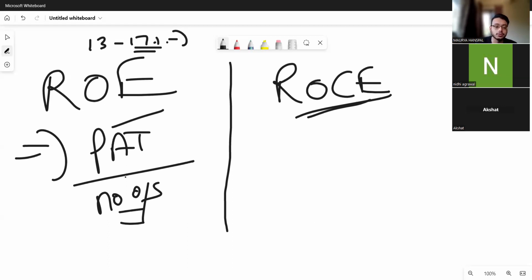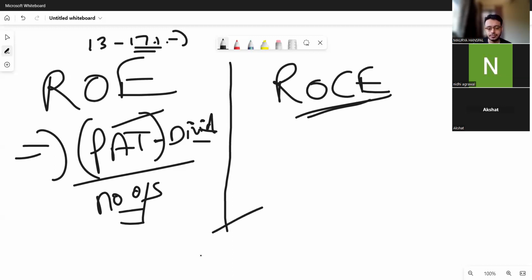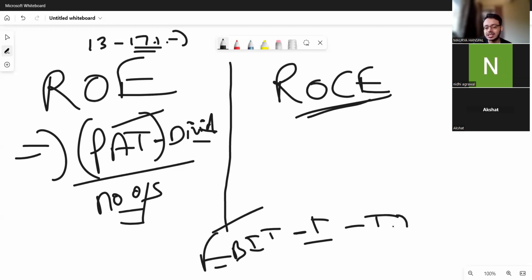Also, if you dig deep into finance, sometimes the company is paying dividends. Then first we have your earnings before interest and tax, EBIT. If I just write it here, you subtract your interest payment and then your tax payment. You get your profit after tax. If the company is declaring a dividend, you subtract your dividends as well after the tax payments, whatever amount of dividend the company has paid. Though we can also call it a profit after tax.